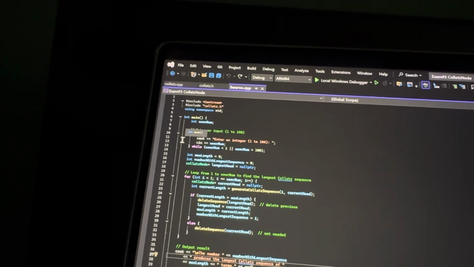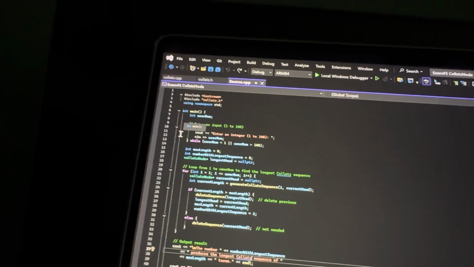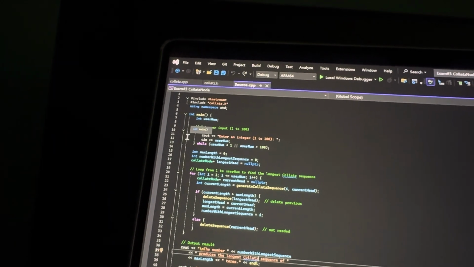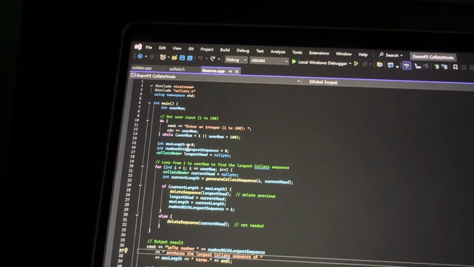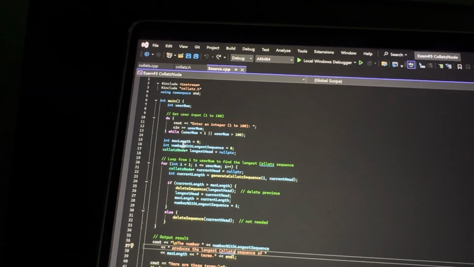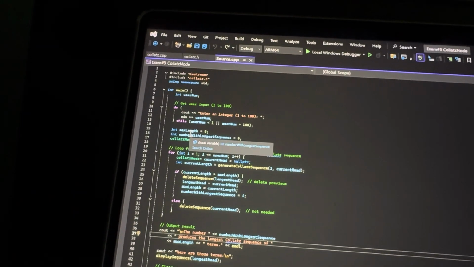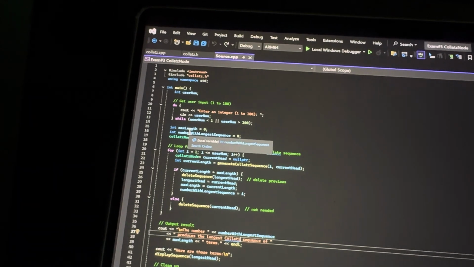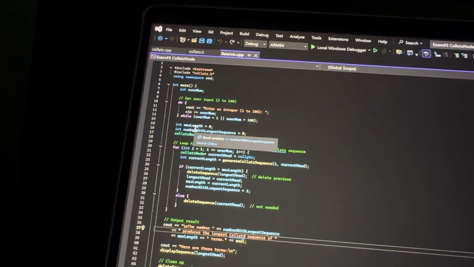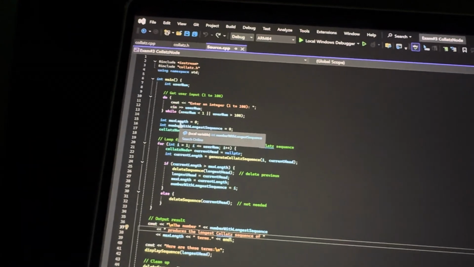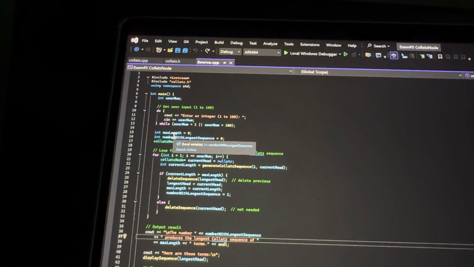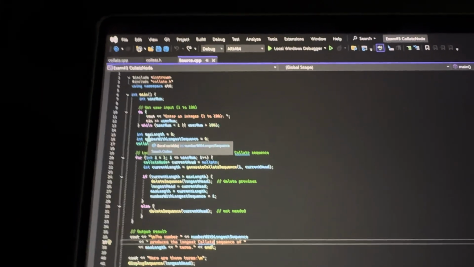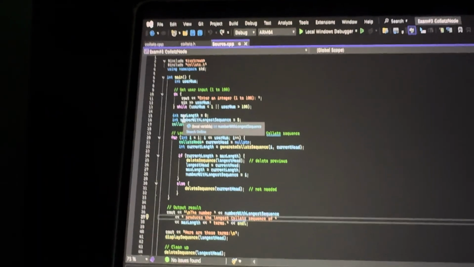So in the main function, what I did was declare the variable to store the user input. So then I cout, enter an integer, then I cin the user number. Then from there, I go ahead and do my variables. I make sure to track the longest sequence found so far, which is the max length. Then I have a number for the longest sequence generated. And then I have the longest head pointing to the longest sequence in the linked list.